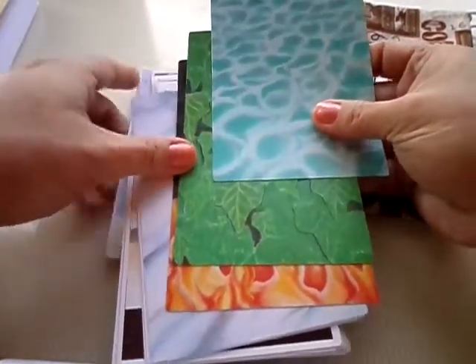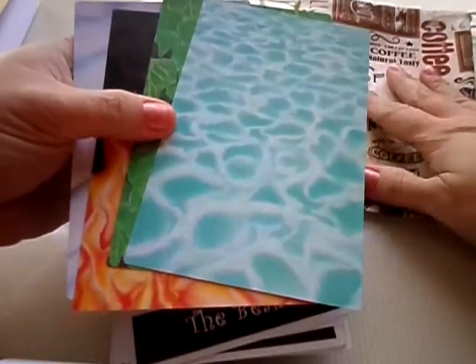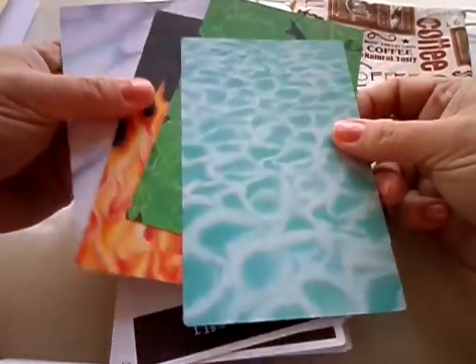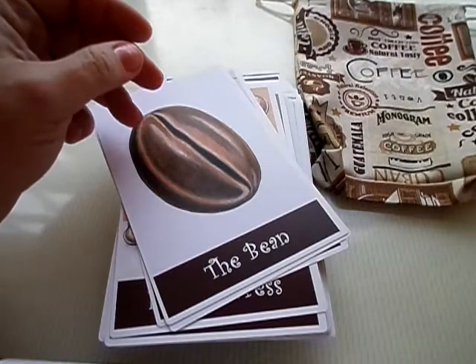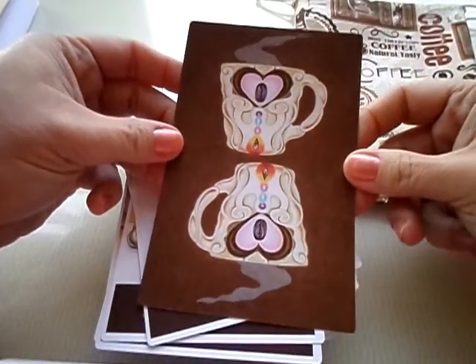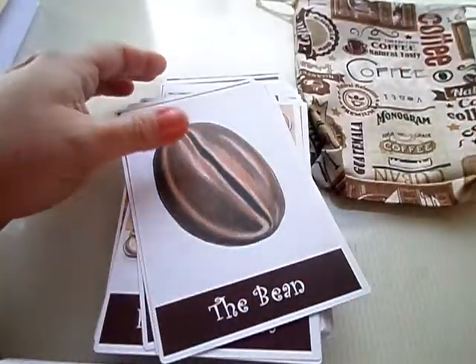These four cards are called Significators. I have a system I created called Soul GPS — a Significator system with a mini-test you can do before any reading or give to a client, to hone in where they are emotionally and spiritually. You can also use these cards as altar cards to represent the four elements. Ron did these in watercolor pencils — water, earth, fire, and air. I also show the card backing: it's reversible, in case you decide to read reversals. It's a gorgeous design — a custom-made coffee cup kind of representing the chakras. Ron did a great job.